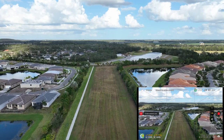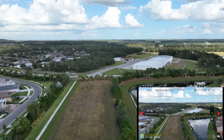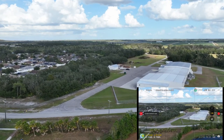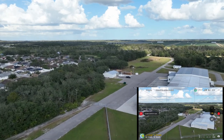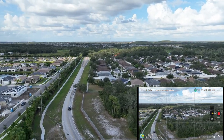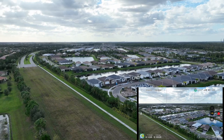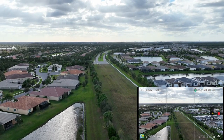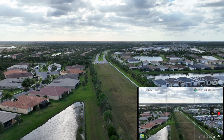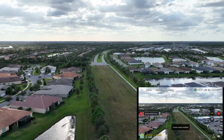Flew overhead here. It is a little breezy today, so I mean, I did expect that to actually happen. Okay, we disabled cruise control, so let's flip it around here. I'm going to do this in Cine mode, slow speed, so we're going to go ahead and crank that up, but it's going to just be at right around 10 miles an hour.